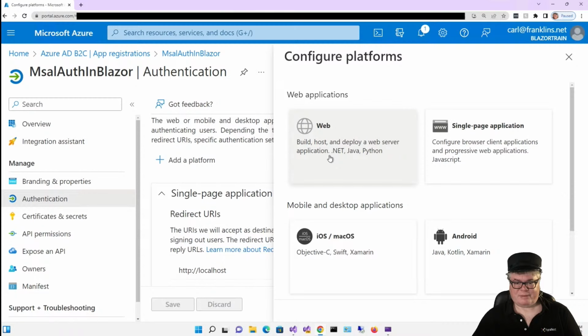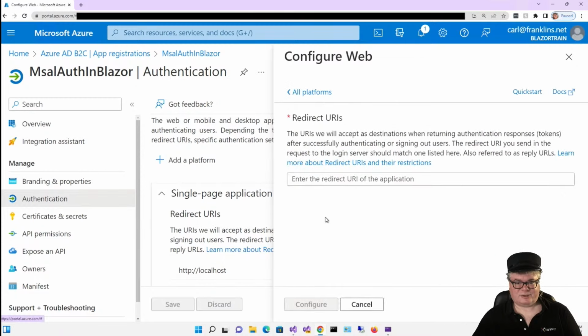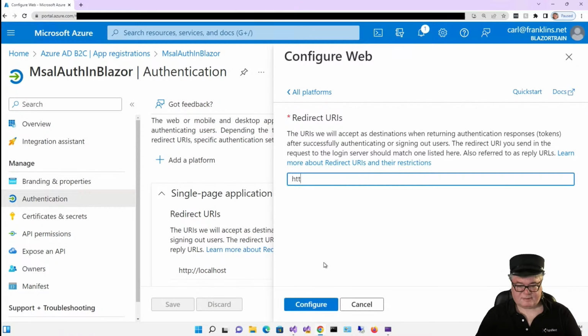So click web, and now the redirect URL is going to be interesting. It's going to be https://, the tenant name, which in this case is Blazor Train, .b2clogin.com/, tenant name again, Blazor Train, .onmicrosoft.com/oauth2/authresp, authorization response.